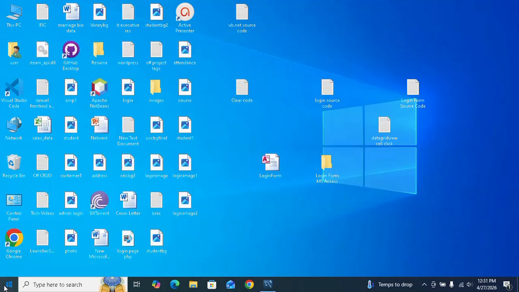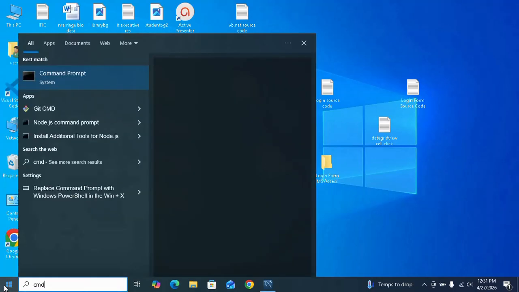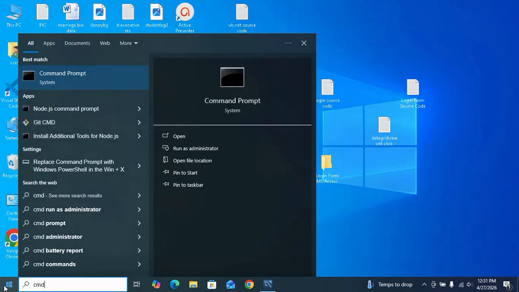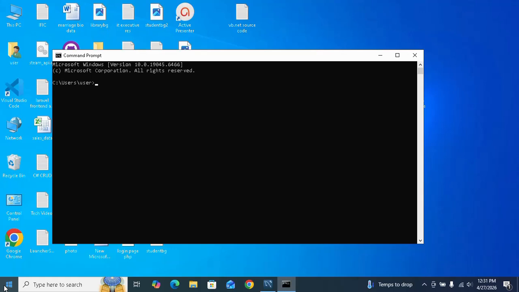Now if you open CMD command prompt and type mysql space hyphen version, you can see MySQL is not recognized as an internal or external command. So how to fix this?